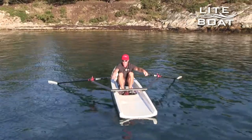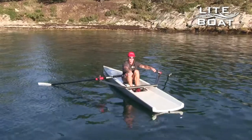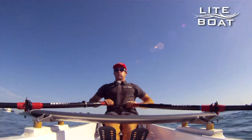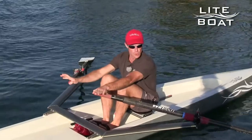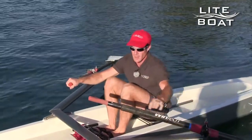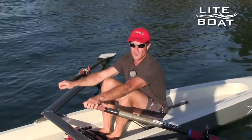My fingers are lightly wrapped around the end of the grip. There is no need to grip too tightly onto the oar, just to pull with the fingers. Once we come back to the beginning of the stroke, we still have our thumbs over the end of the oar, which gives me the lateral pressure necessary to keep the oar in the rollock. A nice light grip on the oar, don't hold on too tight.